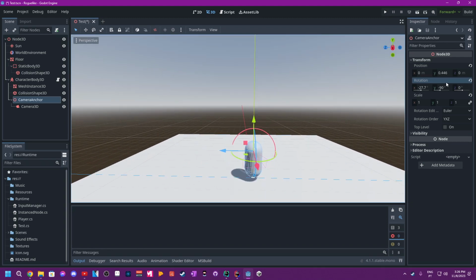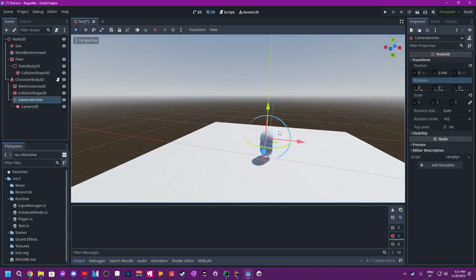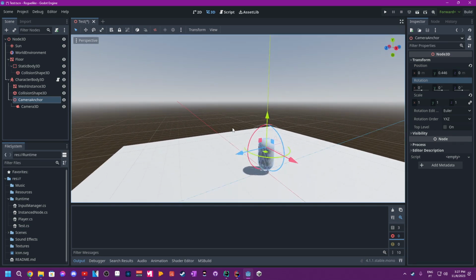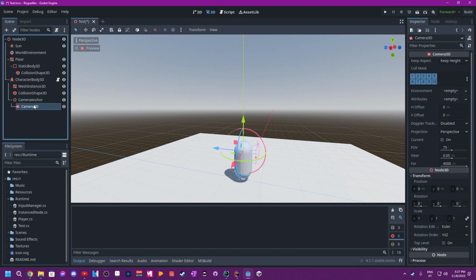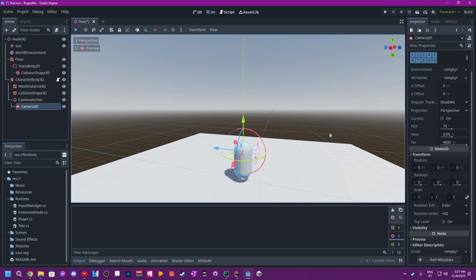Let me remove the rotation. Right, and now it should be pointing in the right direction, which is the front of our player. If not, we can just make more adjustments, but for now let's see how it goes.